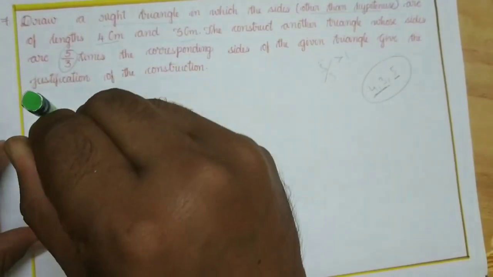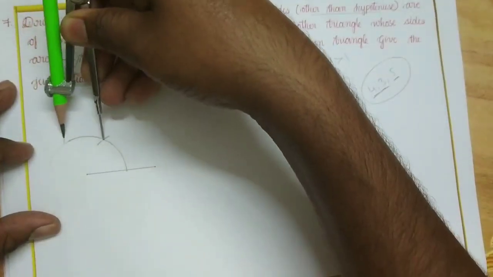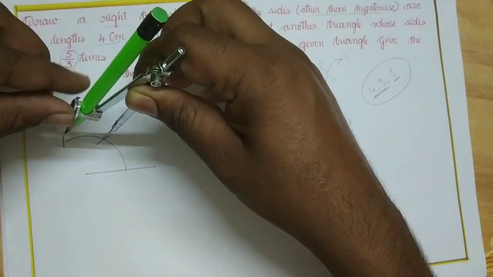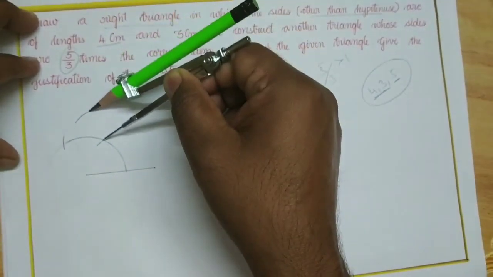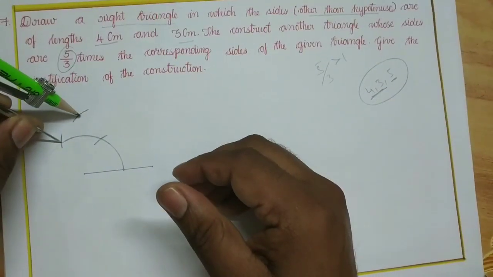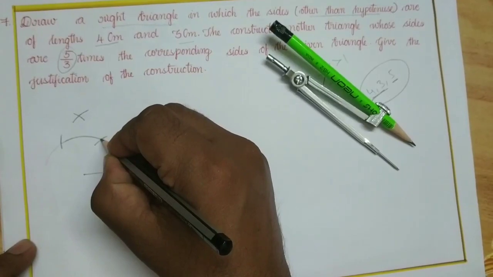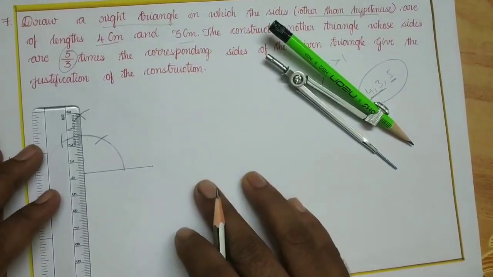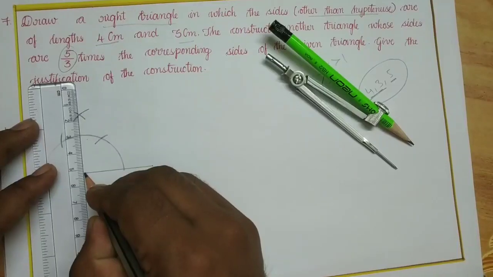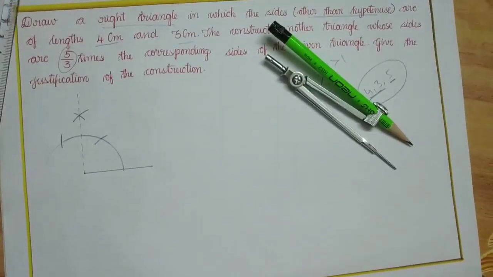So first we have to draw a semicircle with the same radius. You cut it once, it will become 60. Again if you cut it, it will become 120 degrees. So this 120 degrees, whatever the second half, the second 30, if you make it half, then you will get the 90 degrees construction. Do you understand? So this is what the 90 degrees is. Up to here 60. Half of 60 is 30. 60 plus 30 becomes 90. So on this you can place 3 centimeters directly, or you can do it as a first construction. Then you can join it with your compass. This is 90 degrees.